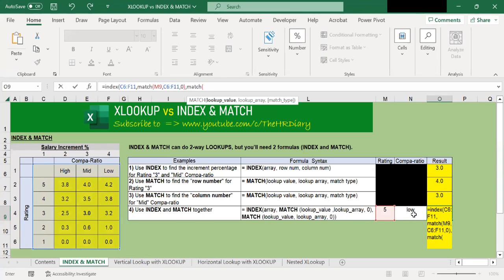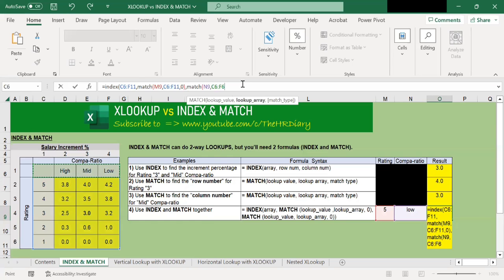Now I want to look up compound ratio, so I click on it and type the comma, and the lookup array is again here, C6 to F6.